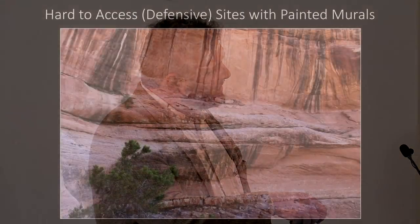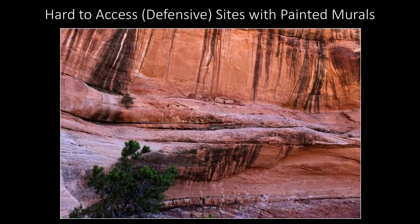Basically, I'm okay with heights. I don't really like edges, which isn't great for this type of work. So I had climbers come help. And I got special permission from the BLM, and I want to make sure that's really clear. Don't go do this on your own. You'll either get arrested or you'll die. And I'm serious. So you can see this, like, 30-foot stretch. I don't know how old people got in there. I don't know how kids stayed in there. I don't know how they got water in there.